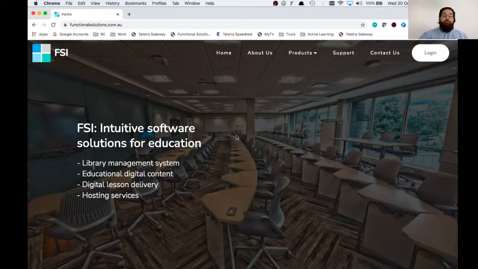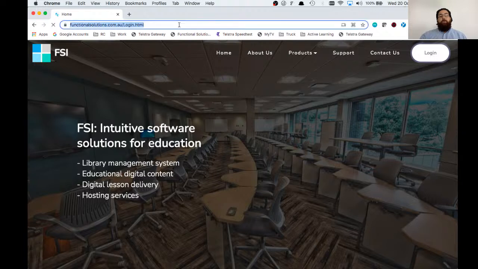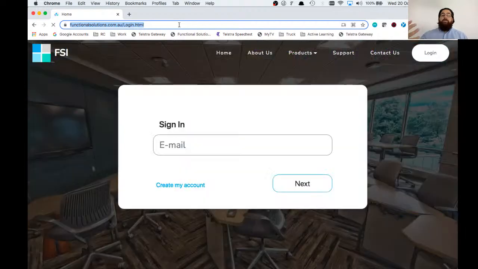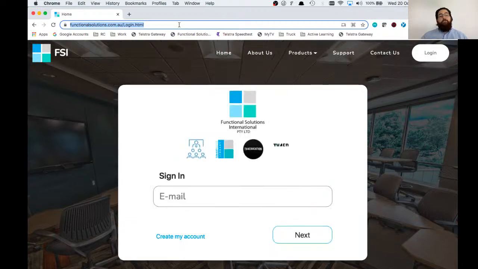If you wanted to bookmark a URL, go to functionalsolutions.com.au, click the login button, and the URL that appears at the top, functionalsolutions.com.au/login, is the URL that you can bookmark. You can send it to students and teachers and say this is where you go to log into TV4Education.